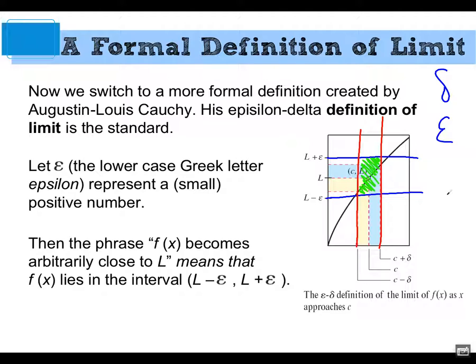How big is delta? How big is epsilon? Here's the weird thing. They can be as big as you want them to be, within reason. You don't want delta to be 3 billion. You want it to be something very small. And in actuality, when you start talking about the formal definition of limits, delta and epsilon get very, very, very tiny. So we want a small neighborhood.